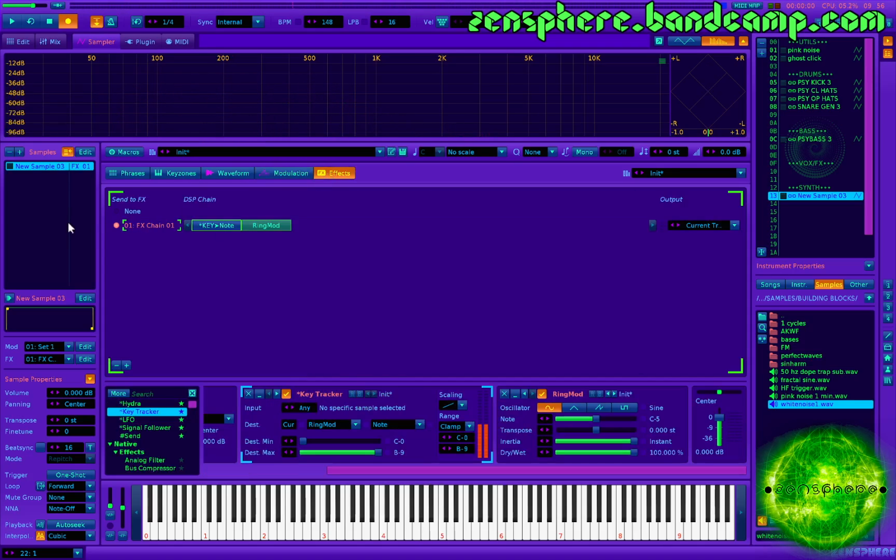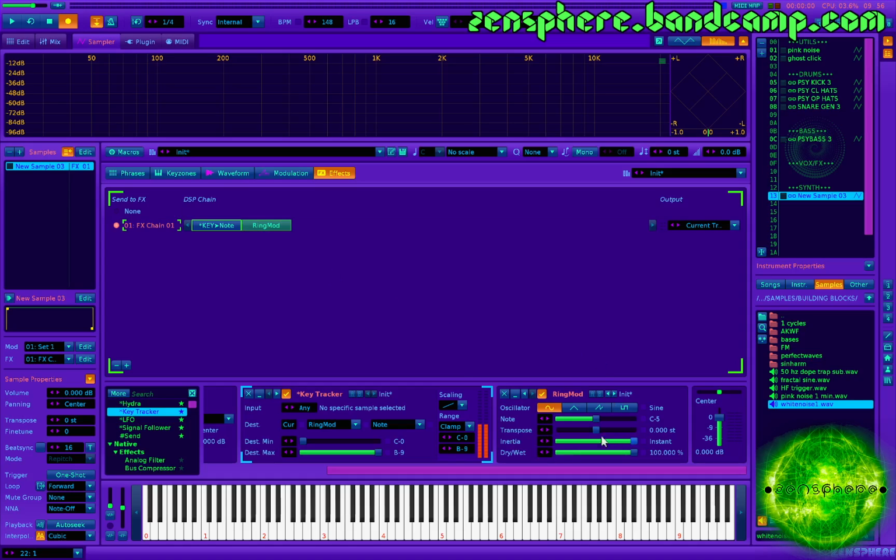Okay, that's all well and good, nice and simple. But we can utilize some of these value sliders on the ring modulator DSP to introduce some variation into the sound.